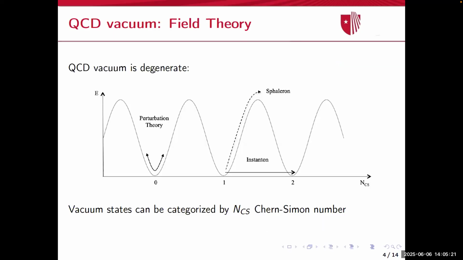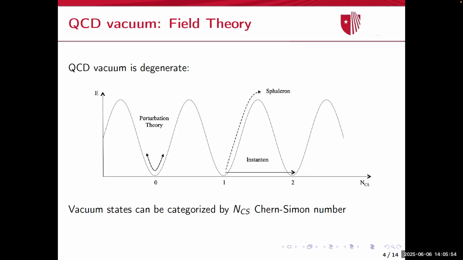Okay, here. We know the QCD vacuum is degenerate. There are infinitely many QCD vacuum states. We label those states by numbers we call Chern-Simons numbers. So here's a 0, here's 0, 1, 2. The physical meaning of this number is how you wrap around. It's like a winding number, how you wrap around the vacuum configurations. And we know we have infinitely many of these.